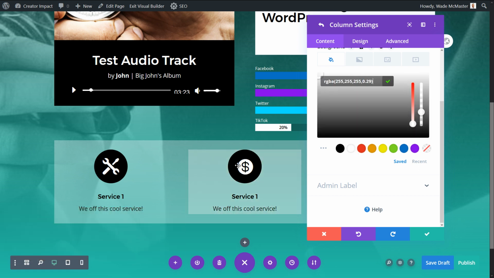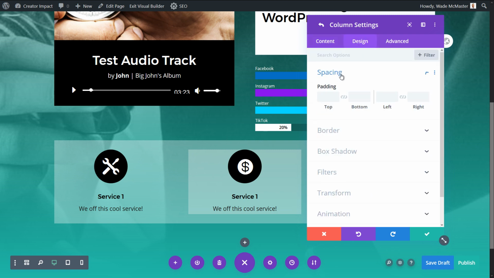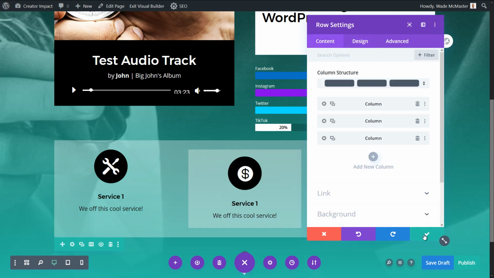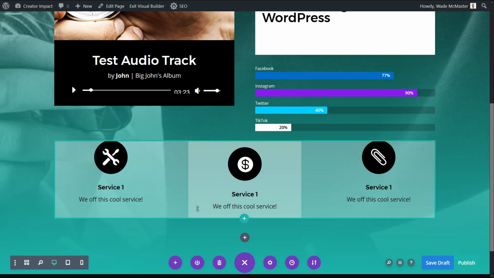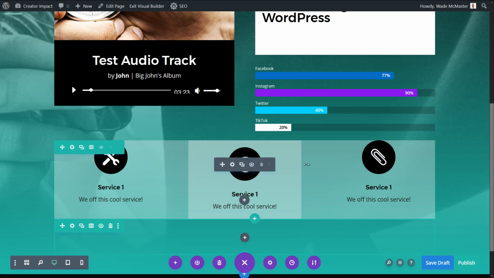Now you can see we've got some top and bottom issues there, but that's just a simple case of me going into the spacing here first. So first of all, I'm going to add in 20 pixels padding top and bottom there, but I can actually grab this here and remove the padding from top and bottom so we have this cool little effect here. And I can then, of course, move those settings across, but you're getting the idea for now.